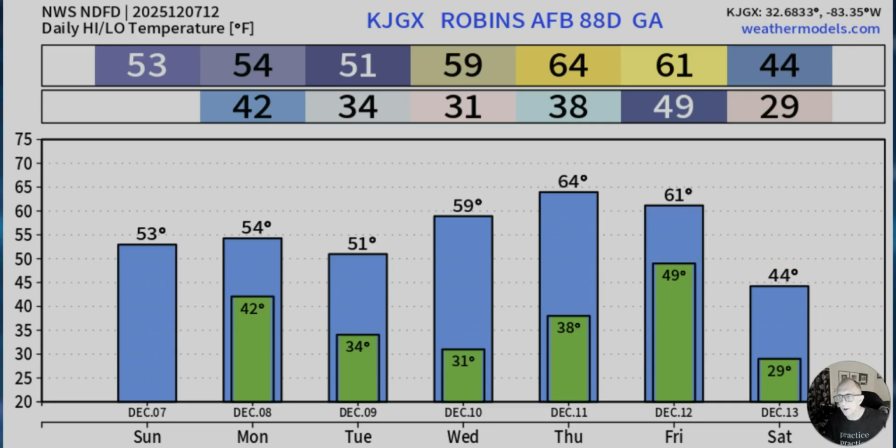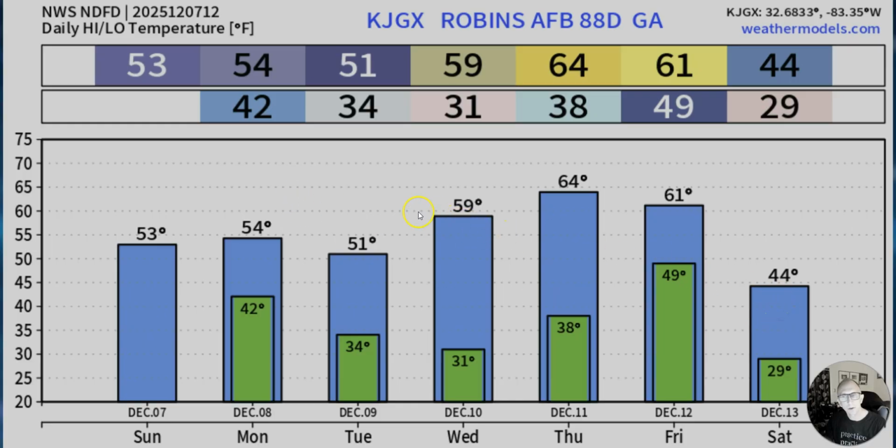Yeah, so I realized I didn't have my picture up, so I just finally fixed that now. But you can see the daily high temperature and low temperature, using the National Weather Service database. Forecast high of 44 on Saturday, low of 29. Yikes. So you see it warming up towards the end of the week, then cold on Saturday.